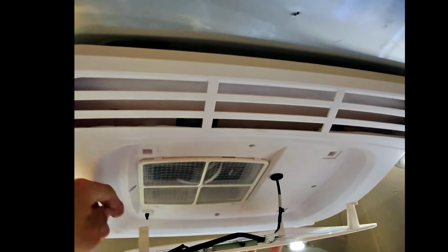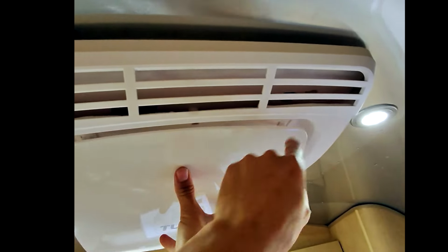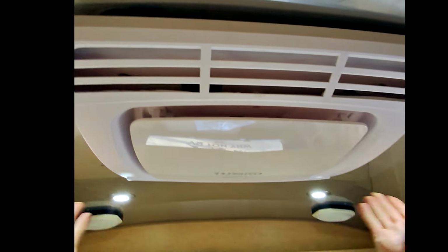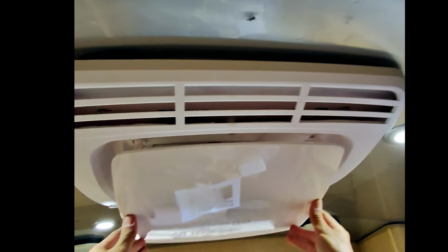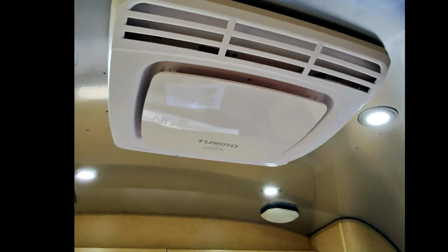You can see these all just kind of line right up. Oh, we put our front in first. These little hooks go up and in, and then that's it. It clicks in, and then you can click it down, comes out. Really, really nice design. How simple that is. And I mean, look at how clean that looks.